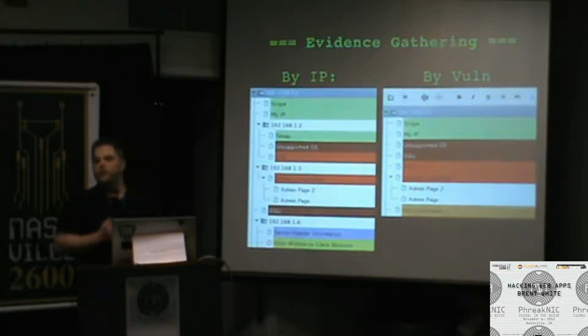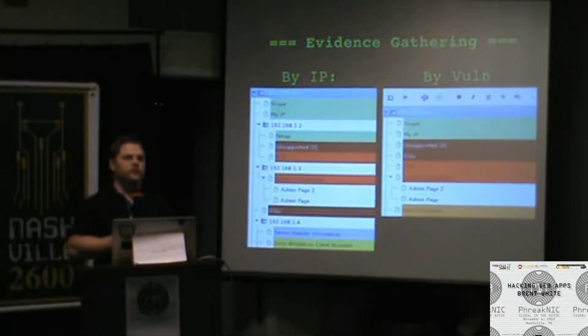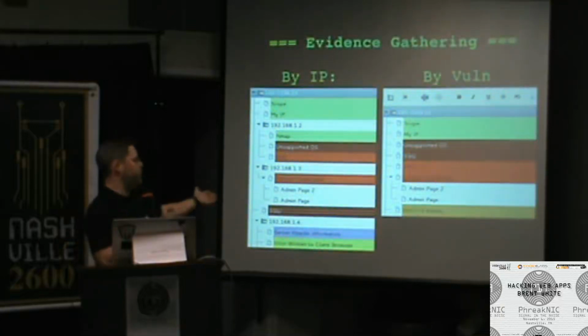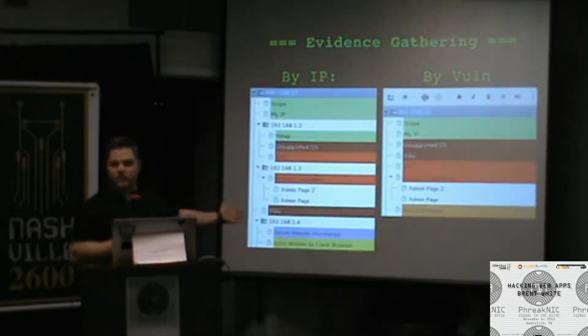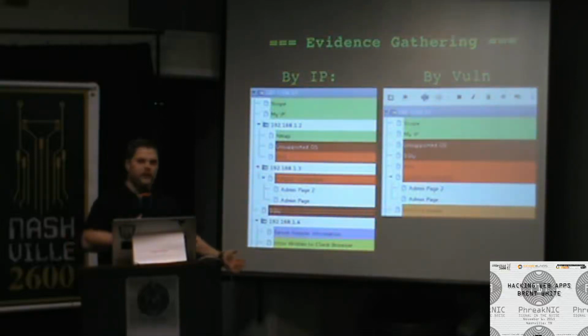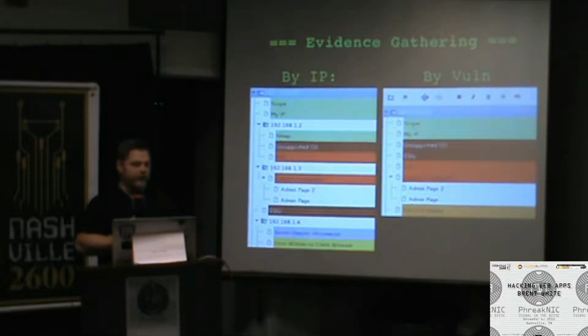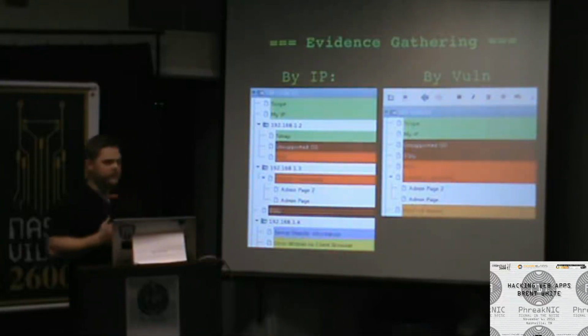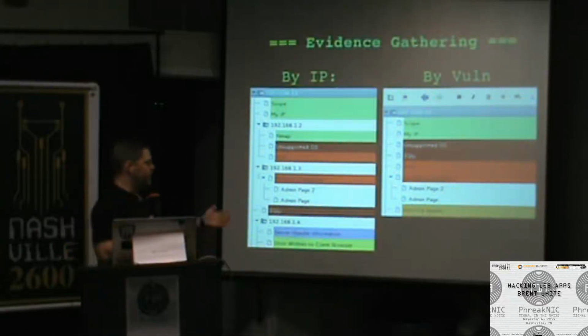You'll find that the more you do this, the more you change the way you document things. This is probably the third or fourth time I've changed how I do this. This is what works best for me, and it helps me move faster during reporting and when referencing vulnerabilities. So just play around with it.